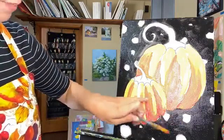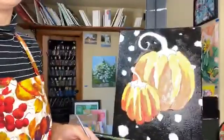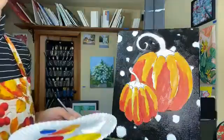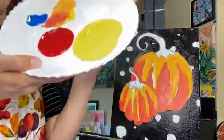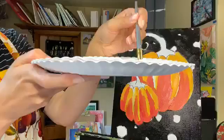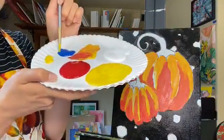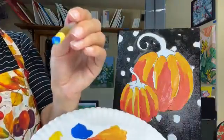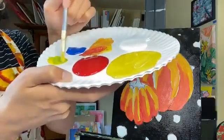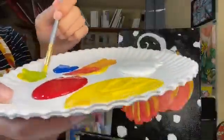Now mine is still a tiny bit wet. It's almost dry on the oranges here. So what I'm gonna do is I'm gonna make up some green and we're gonna do green on the stems, okay? So we're gonna go ahead, get some yellow off to the side and a little bit of blue. So yellow first, and then a tiny bit of blue, about that much. Swirl that into your yellow. And it's like magic. There we go, we got some green.